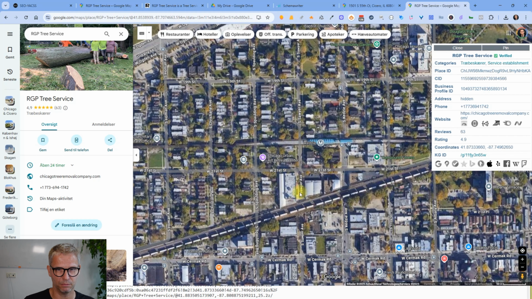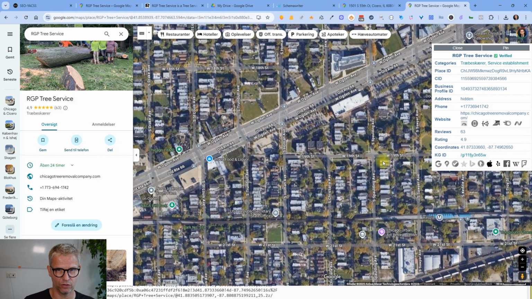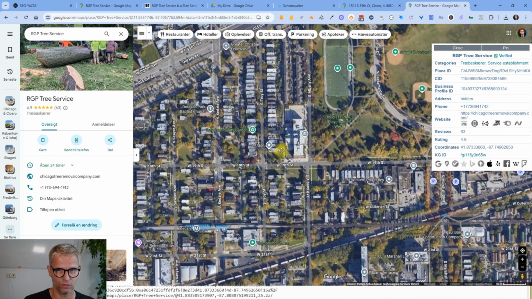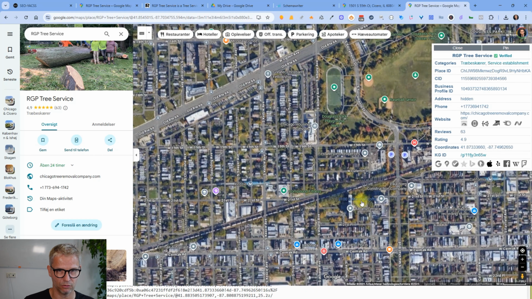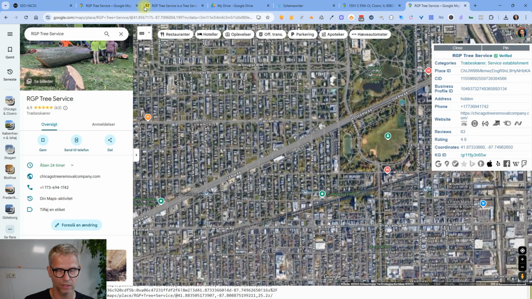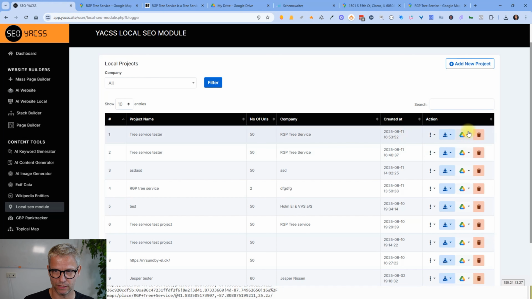So it's kind of like me doing this. This is a new version, this is a new version, this is a new version. Because you can see up here the latitude and longitude is changing every time I drag the mouse. Also the zoom level, same thing. So yeah, that's what we have been generating.